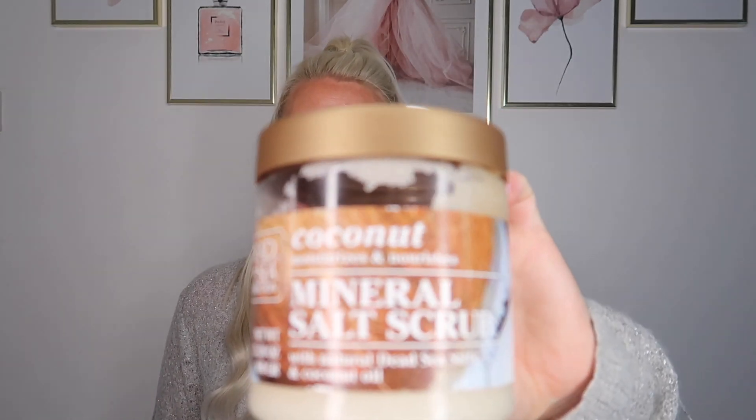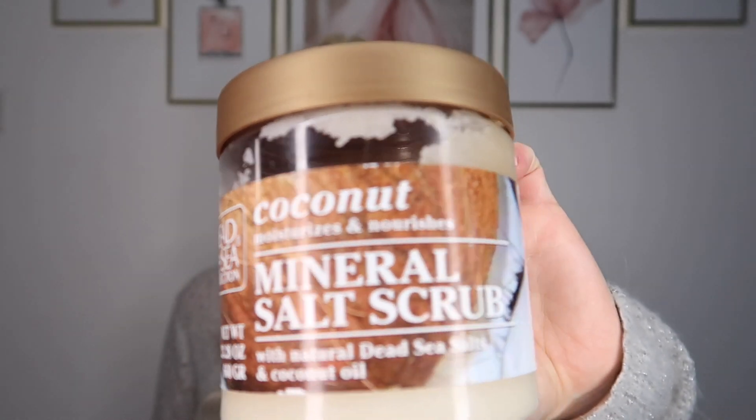Next thing is this. I normally don't exfoliate my tan off — I know I'm really bad — but it tends to fade really nicely with the Skinny Tan one I use. After I had a bit of a tan fail, I needed to exfoliate and I tried this. It's from Home Bargains — it's the coconut mineral salt scrub. Oh my gosh, this smells like holiday in a pot! It is so beautiful and so good for exfoliating. Because it's oil-based, it exfoliates and then moisturizes your skin, putting oils back in, and your skin feels so soft after.